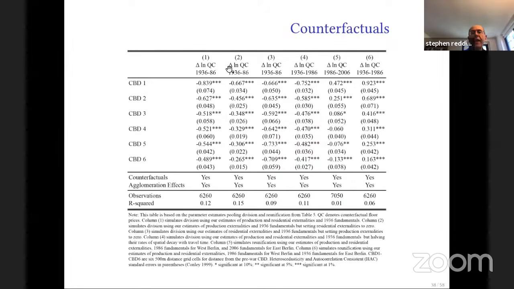Notice, again, there's a caveat here. Once you have agglomeration forces, the model potentially has multiple equilibria. The equilibrium selection rule we use is that we solve for a counterfactual equilibrium using the initial values from the observed equilibrium before division or the observed equilibrium before reunification, and then use those initial values to update to solve for the new equilibrium. So implicitly, we're solving for the closest equilibrium to the equilibrium before division or reunification. And then we show in the other columns how the magnitude of the treatments varies if we switch off agglomeration forces in production, switch off agglomeration forces in residence, etc.